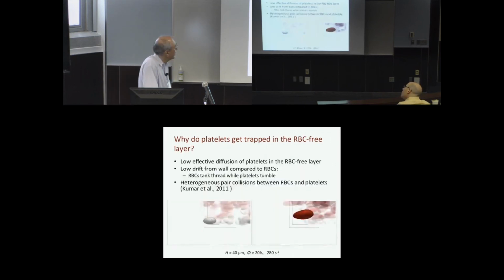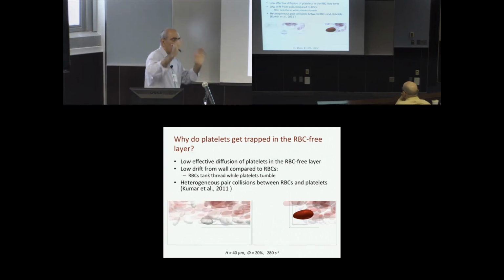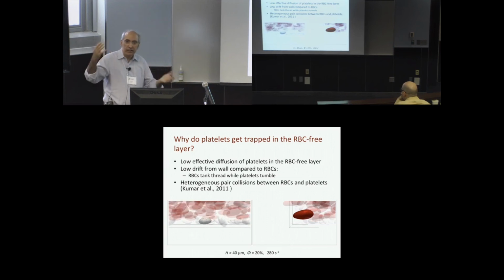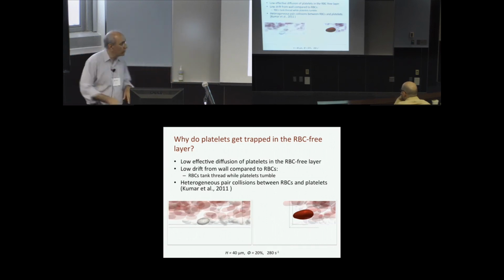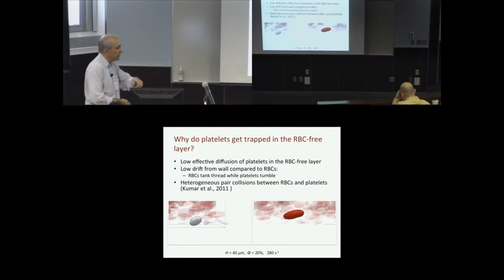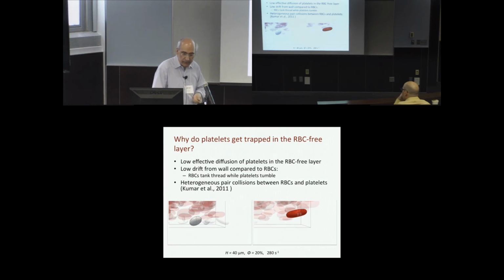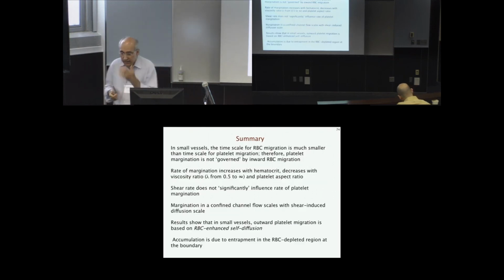The reason that we are over-predicting the concentration in the depleted zone is that we are assuming the depleted zone is an absolute sink. So anything that goes there stays there forever, whereas in reality the depleted zone is a diffusive sink. So once in a while the platelets do go back and forth, and those trajectories that I went over quickly actually showed that some platelets go back in. So there is some diffusive effect there. But in general, this model, in terms of demonstrating the physics of this process, I think represents the physics of what is going on.